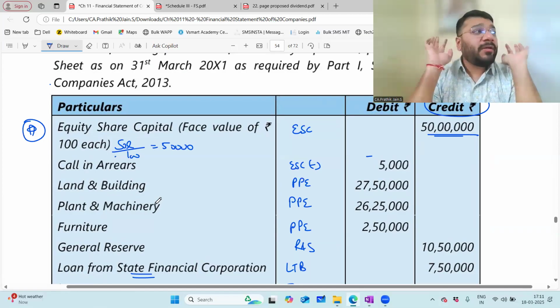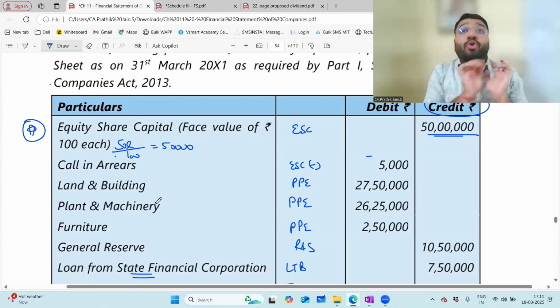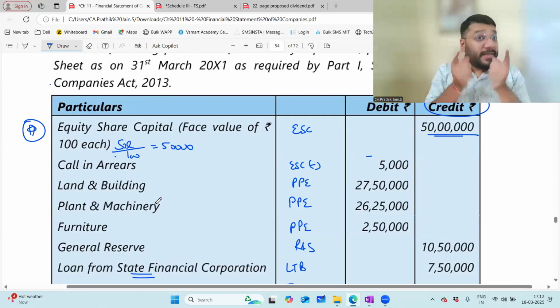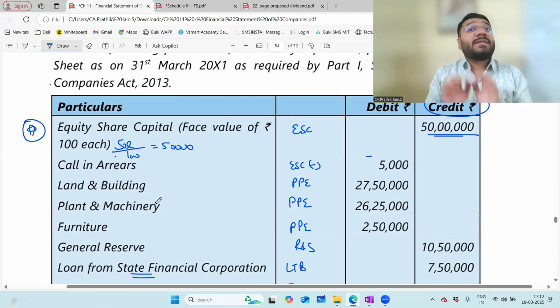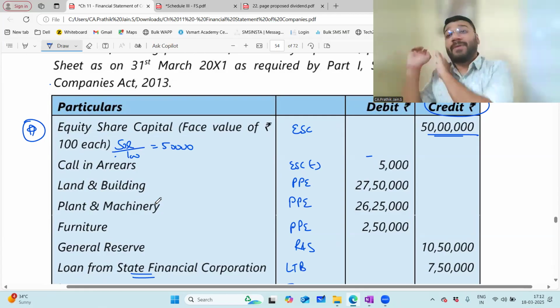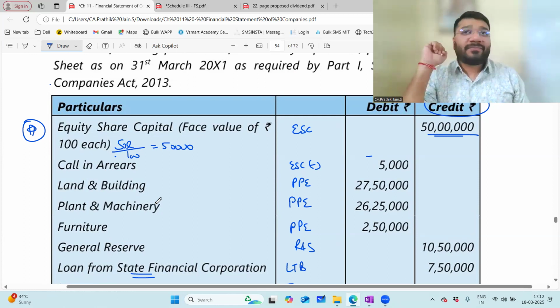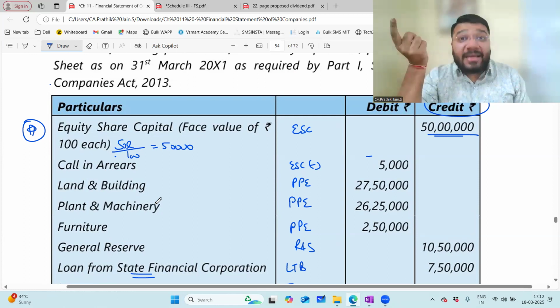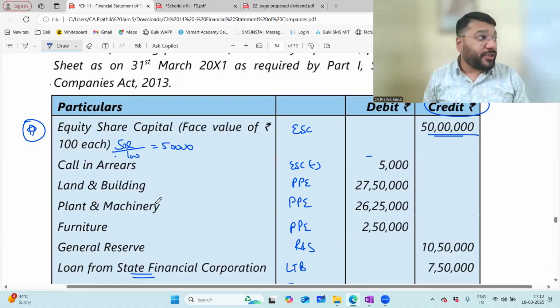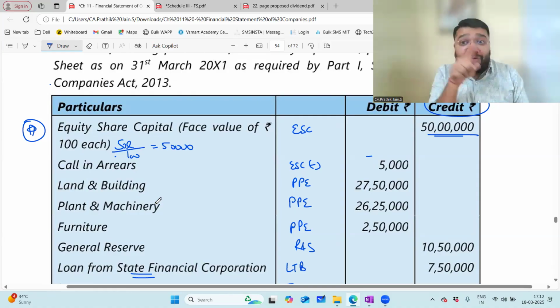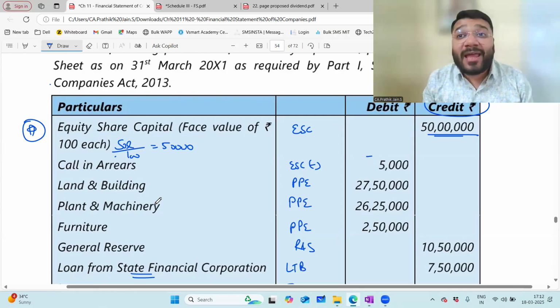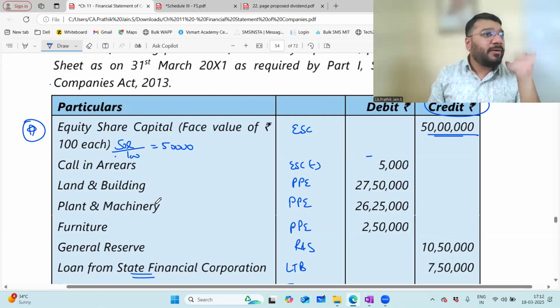Normal method means what? When they recorded the entry for depreciation, they would have recorded depreciation account debit to asset account. Did they pass this entry, or did they pass depreciation account debit to provision for depreciation? Provision for depreciation, depreciation to asset. Two reasons. Had they done depreciation to provision for depreciation, in the trial balance, provision for depreciation should have been visible. Do you have provision for depreciation anywhere in the trial balance? No, which means they didn't follow PFD method, they followed normal method.